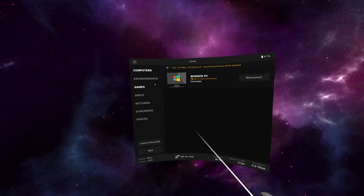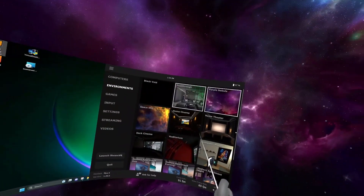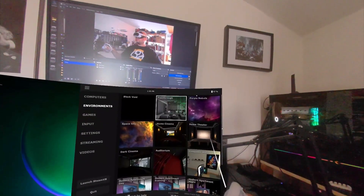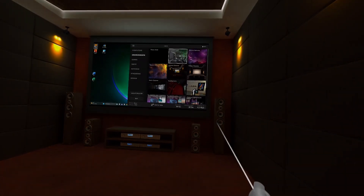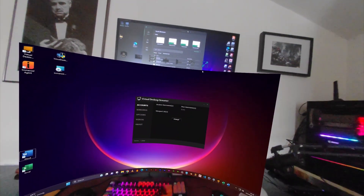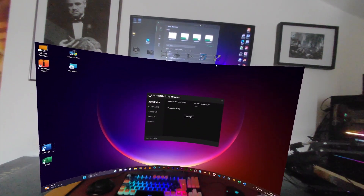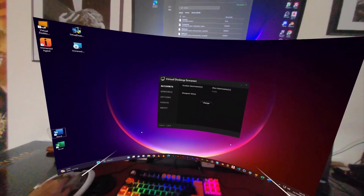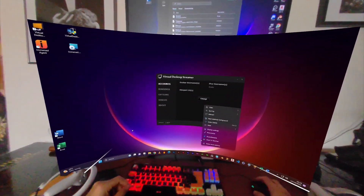Virtual Desktop is not really meant to be a productivity tool; however, by casting your Windows desktop onto your VR headset you're pretty much able to do everything you'd do normally. After connecting with Virtual Desktop I had my overview where I can change the environments — the pass-through, the galactic mist, and some cinema areas. On the desktop models we can scale the size and change the curvature of the screen. We can only have one screen at a time, though with pass-through we can navigate our surroundings and the screen.